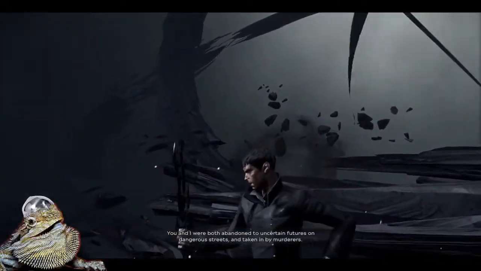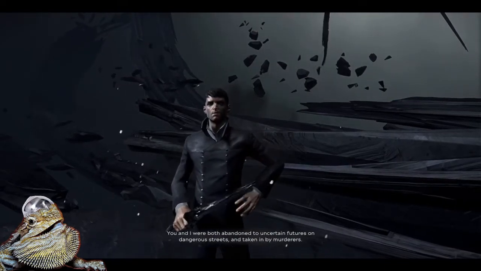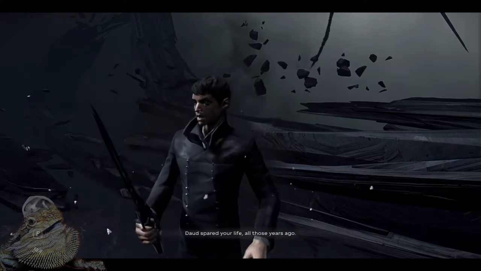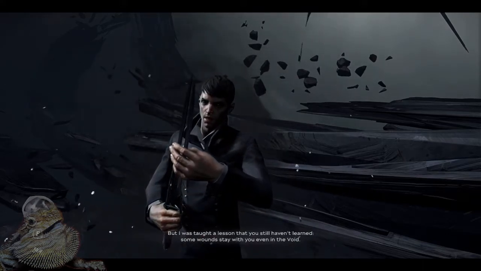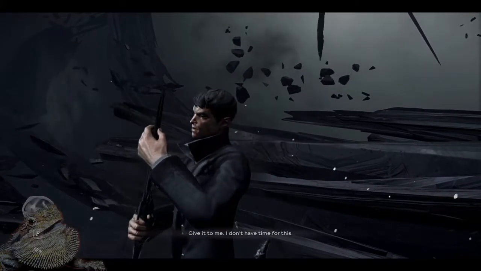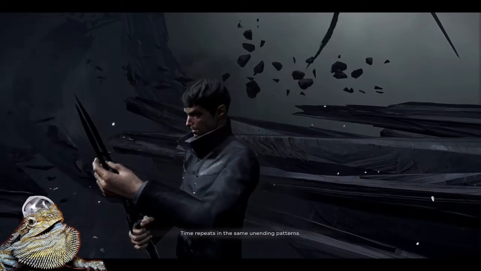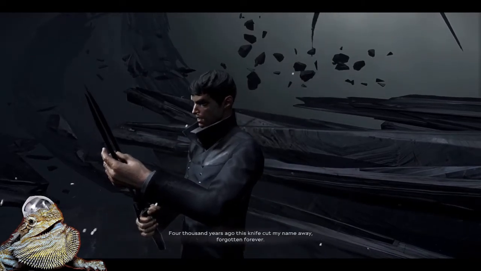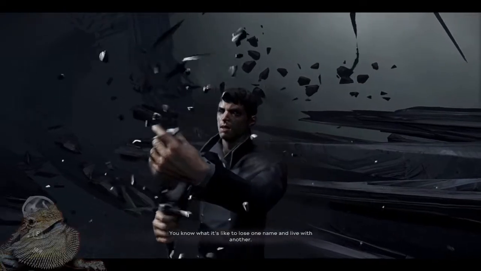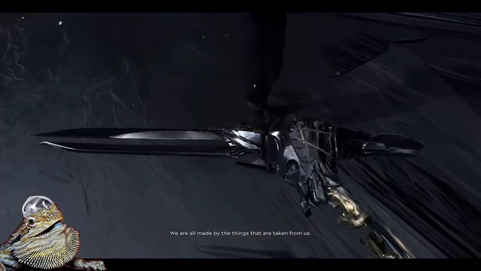You and I were both abandoned, left to uncertain futures on dangerous streets and taken in by murderers. Doubt spared your life all those years ago, but I was taught a lesson that you still haven't learned. Some wounds stay with you, even in the void. Give it to me. I don't have time for this. Time repeats in the same unending patterns. 4,000 years ago, this knife cut my name away. Forgotten forever. You know what it's like to lose one name and live with another. We are all made by the things that are taken from us.